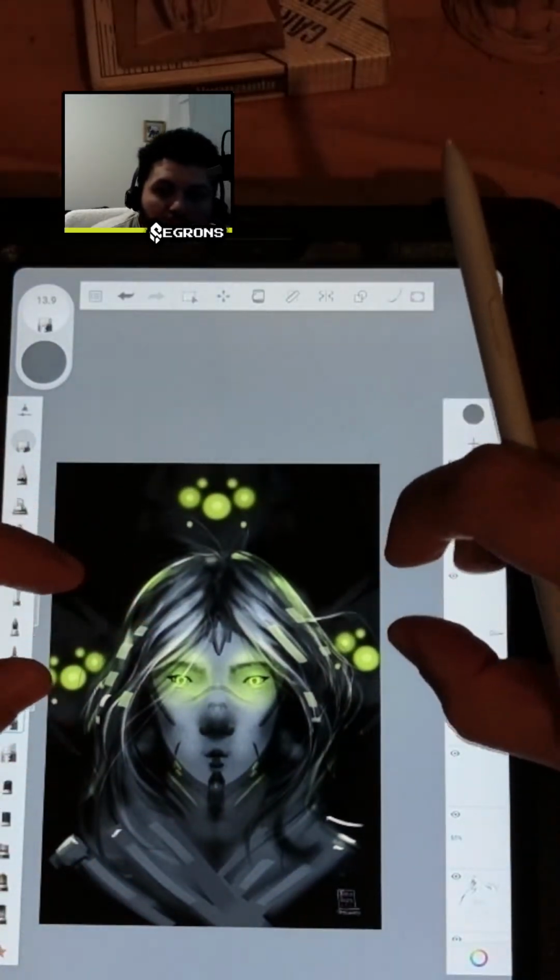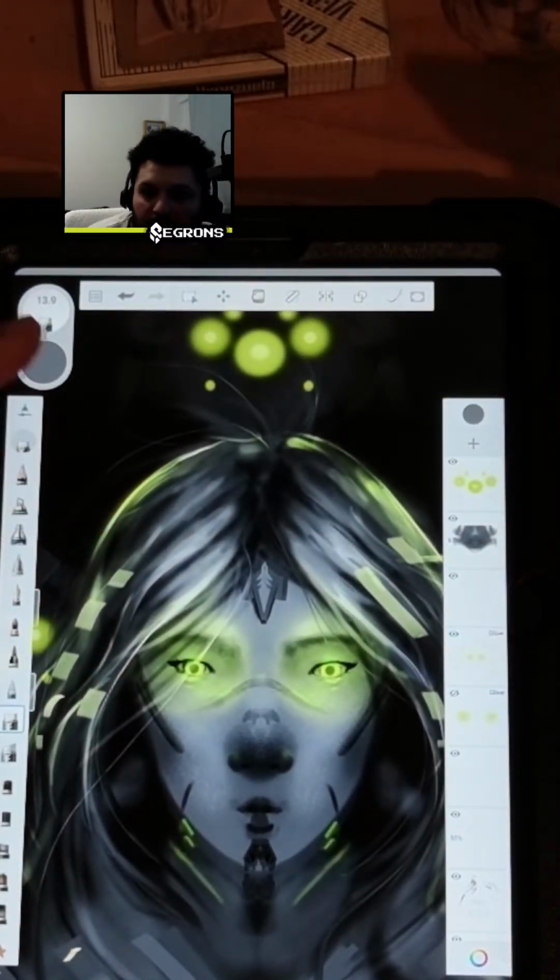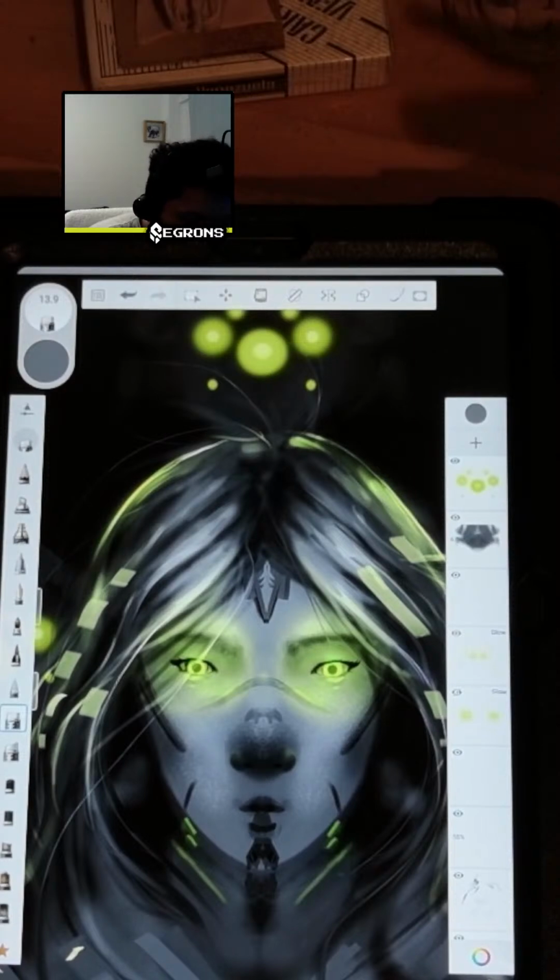And last time I made this painting, which I really enjoy how it turned out.